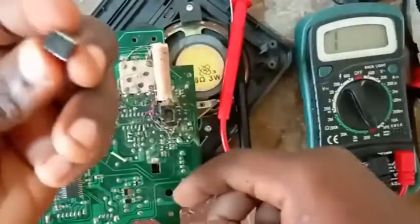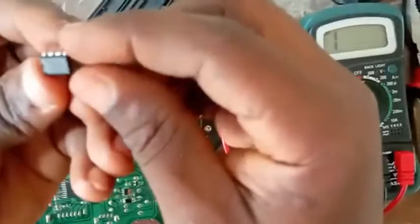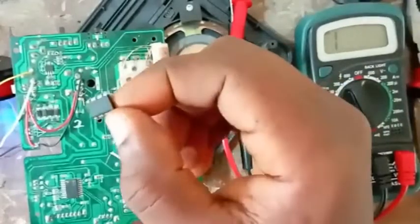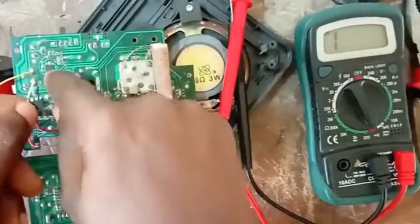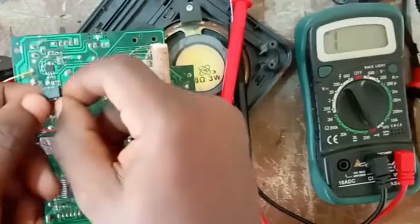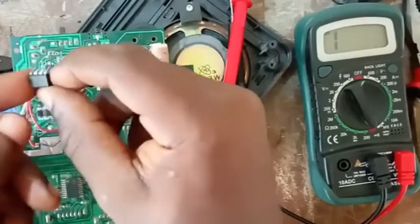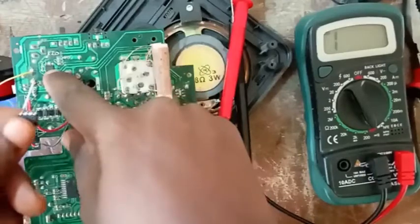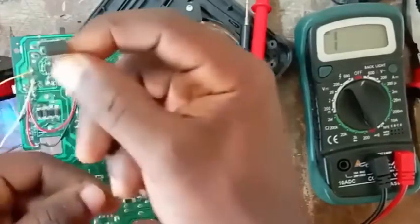Now if you look at this part, I have my LM386, you understand? This one is big, right? If I want to do a DIY of any experiment. So same thing as what is here, but this one is just small. This one is a bit big. For bigger amplifiers, those ones will be bigger. But this one here is small, it's micro. So that is the way it works.